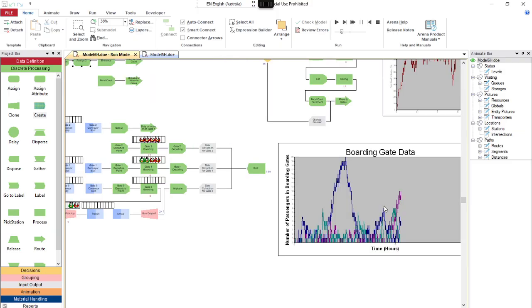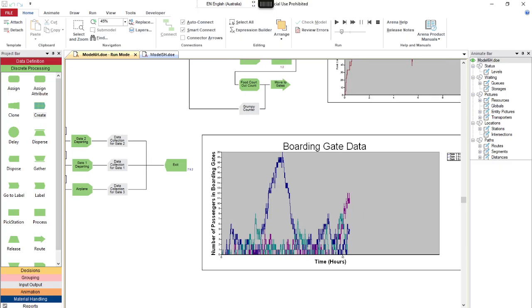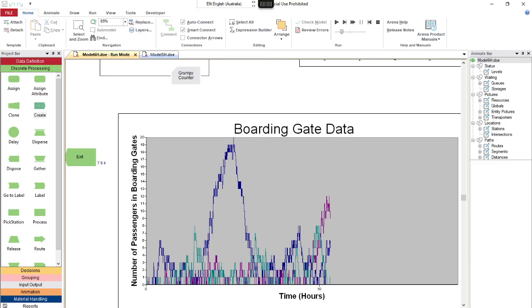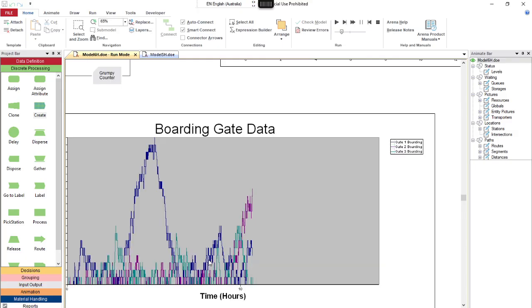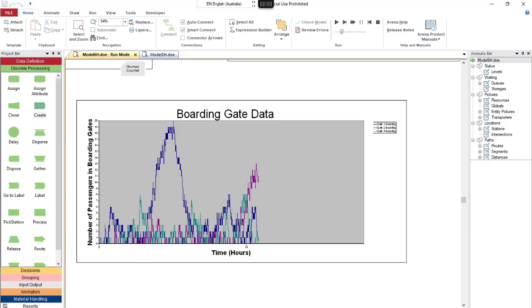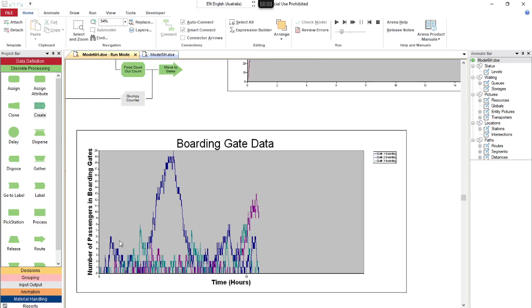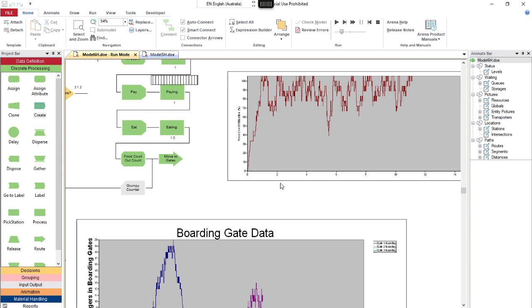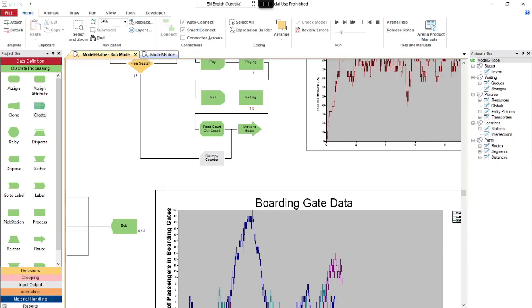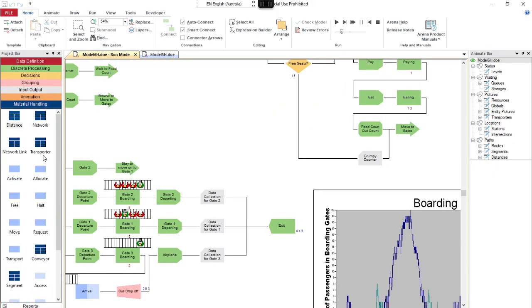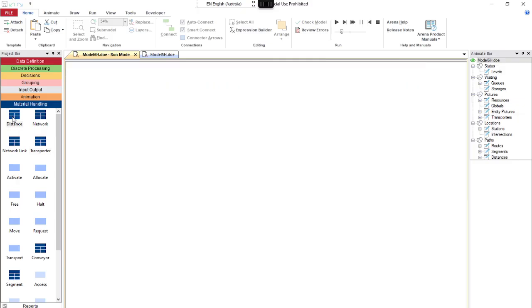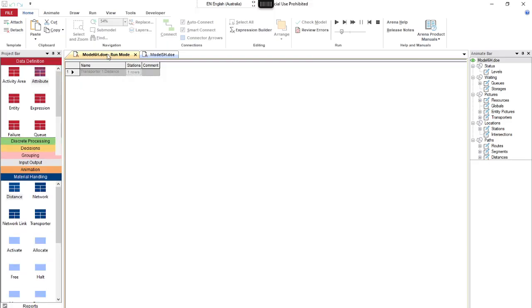I do have this one weird thing happening with one of the gates. Which gate is that? Gate 1 boarding. Maybe it's because of the conveyors, where a larger number of passengers are allowed to build up in the queue before they depart. So the queue for gate 1 sometimes gets really big. That's my boarding gate data, and I think I've shown you the food capacity percentage. The transporter is here, my distance is here. I think everything else is very similar. There's not much new stuff that I used besides that.